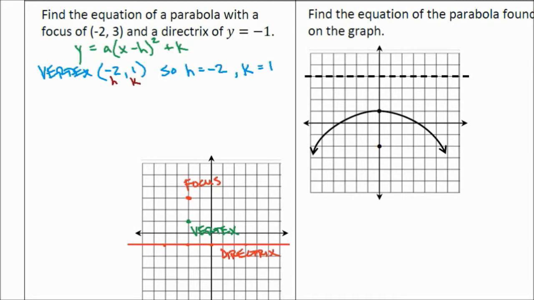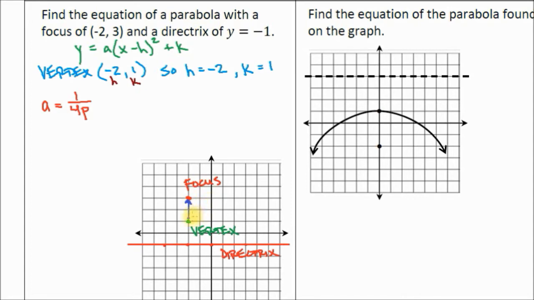And here is how we find the value of a. Use this formula: a is equal to 1 over 4p. Now remember, in the last video I talked about this value of lowercase p and how important that is. We need that value to find the a value of our equation. So let's go ahead and figure that out. In the previous video we explained that the p value is the movement from the vertex to the focus. So I'm going to draw an arrow right here from the vertex to the focus. That is our p value.